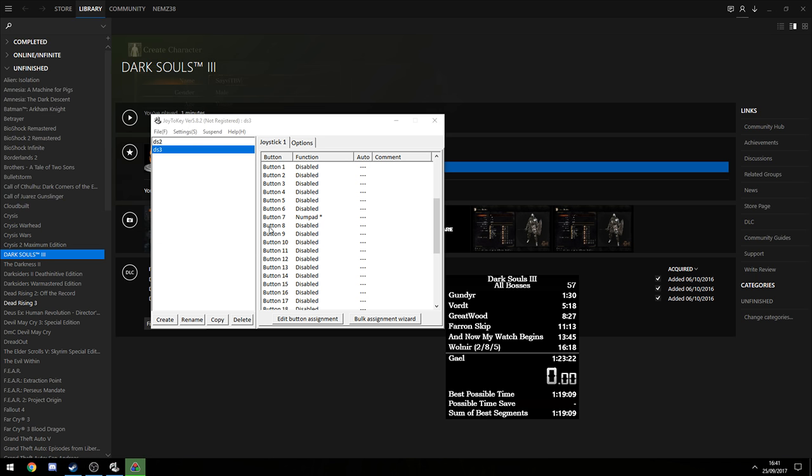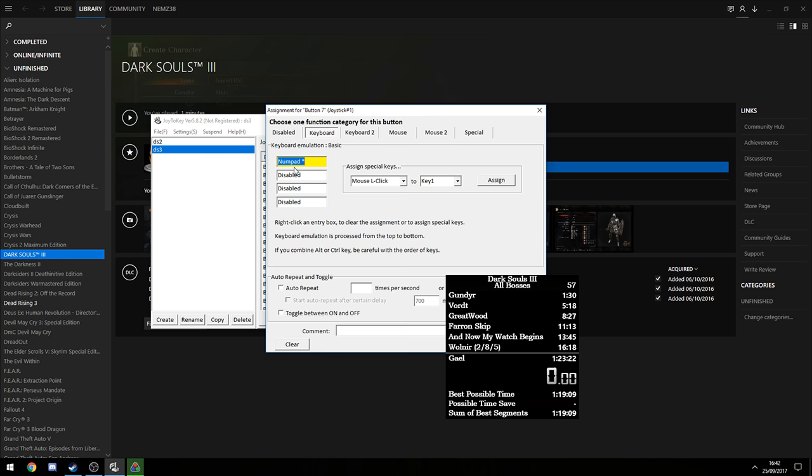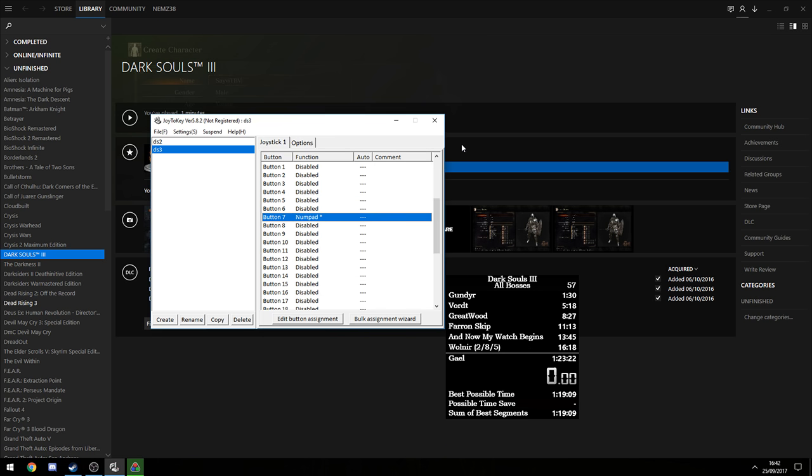And then I find what button on my controller is the back button. So on JoyToKey it's button 7. I set a profile, put it on button 7, and then I change the function to numpad, which is what the split is. So whenever I press back on my Xbox controller, it will split.